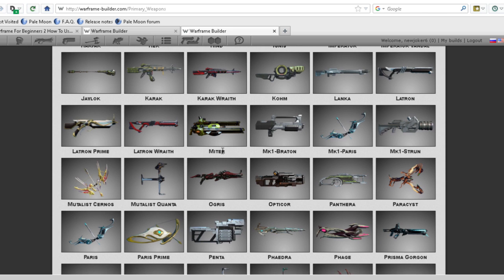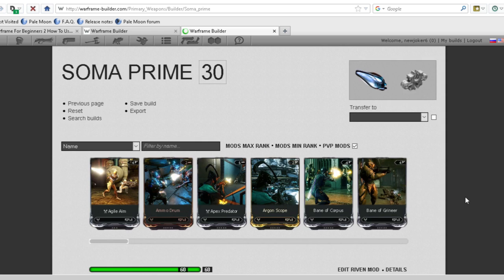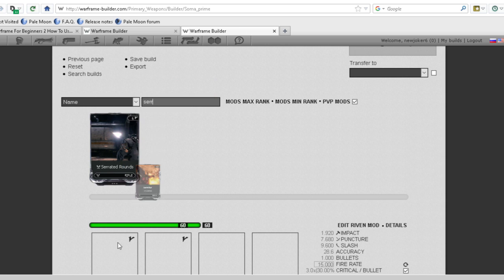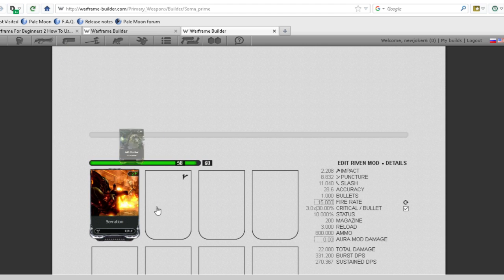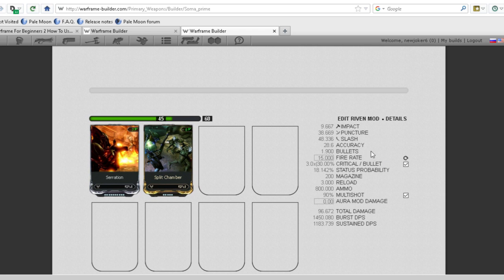Another weapon that is completely obvious would be the Soma or the Soma Prime. So again, primary, first thing you're going to put on, Serration and that Split Chamber. Okay, so we're looking at it. It's got a little more slash compared to puncture. Fire rate 15, that's alright. Crit 30%. Status probability 18%.